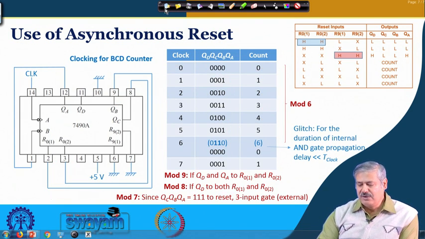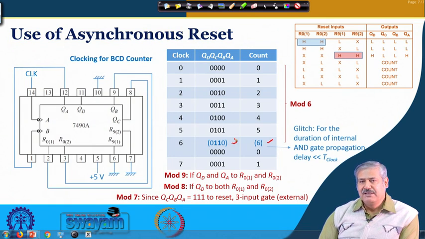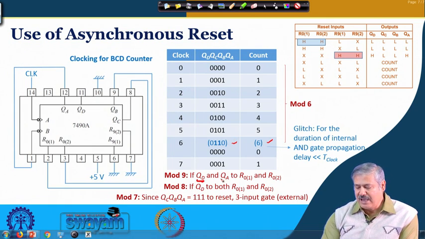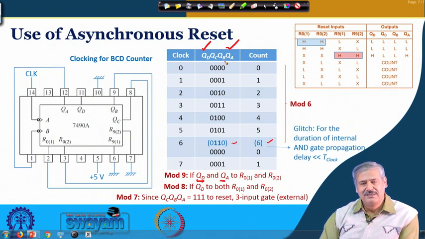Now, having noted this, that 0 0 0 0 goes to 0 0 0 1, 0 0 1 0 and so on, wherever it goes, the reset stays together in this particular mode. Okay. So, if QD and QA, this is QD and this is QA, are sent here instead of QC and QB, now we are sending QD and QA to this asynchronous reset. What will happen then?